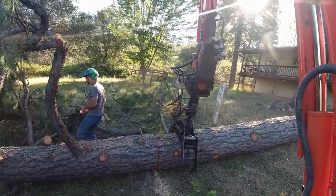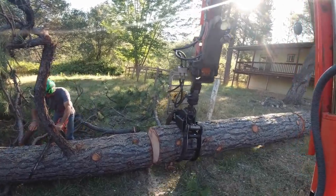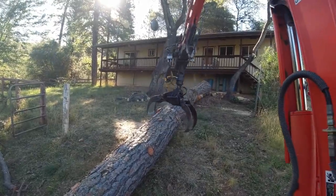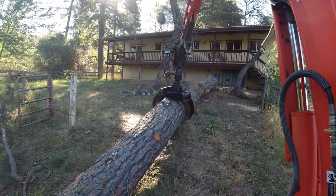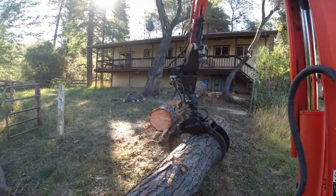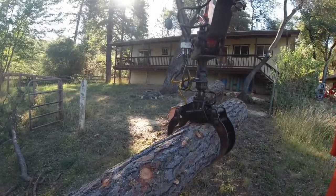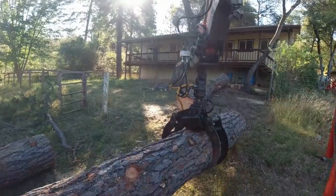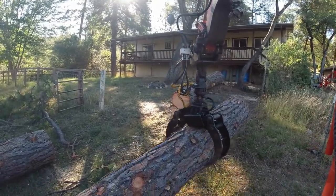I'm running the little X today. We don't have the big 080 on this job. This is a 12,000 pound mini X. Got a Valby rotating grapple on it. It's an awesome setup if you're just getting into the tree work kind of business. An excavator and a skid steer are the proper setup. I think the 12's on this job as well.